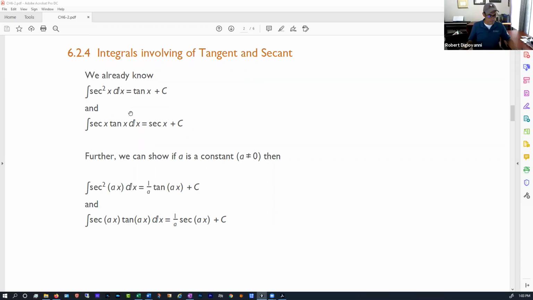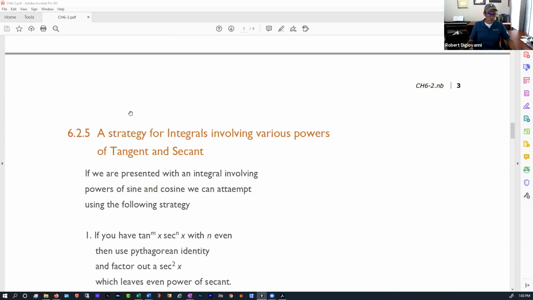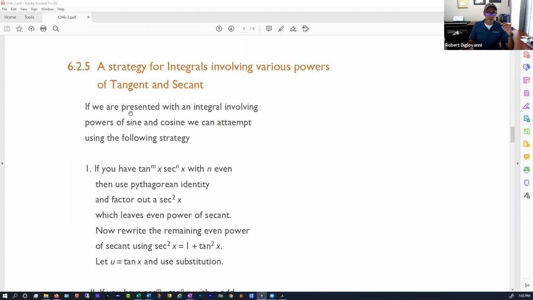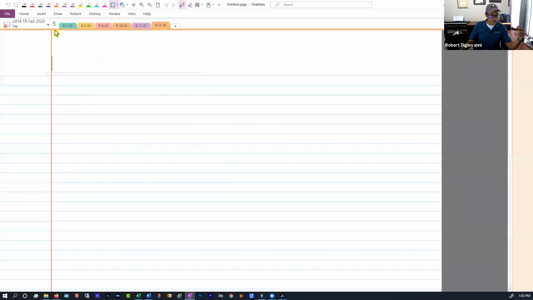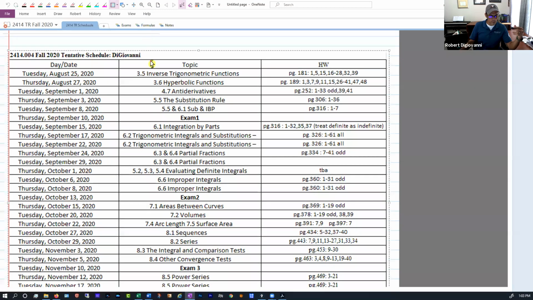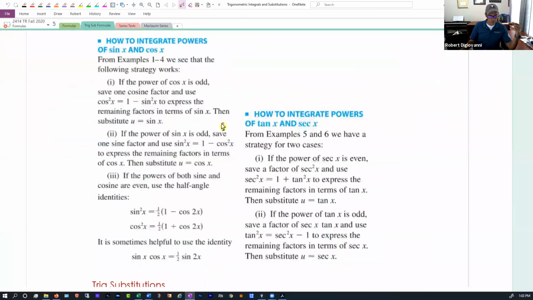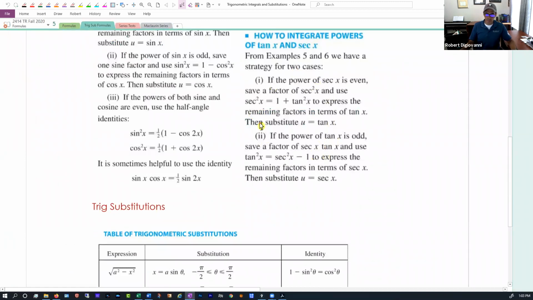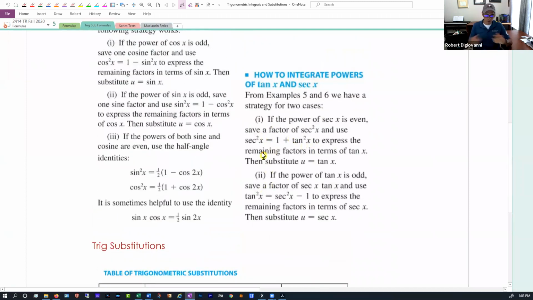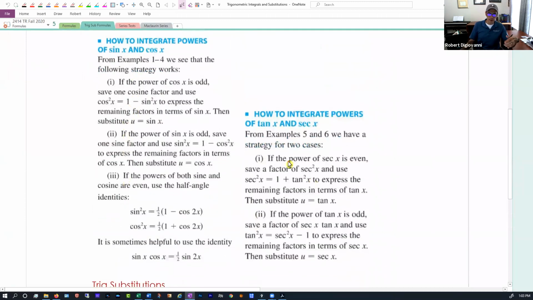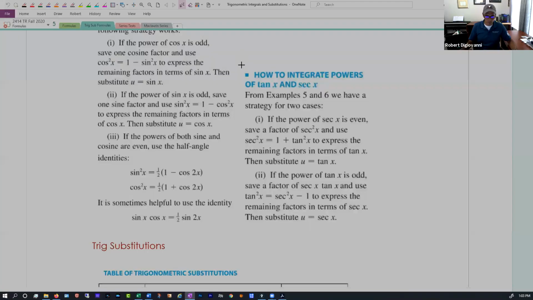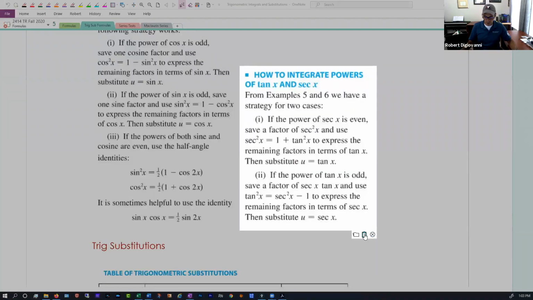Okay. Now, the strategy for doing integrals that involve tangent and secant, again, there's a set of steps, and this is on that formula sheet that I've given you to have on the test. So it's right here, these steps right here. For these, we're going to have just these two scenarios, whereas with sine and cosine, we looked at 3 different scenarios. Here, there's only 2. So let me go ahead and copy this over, and we'll use this as we're working through the problems.